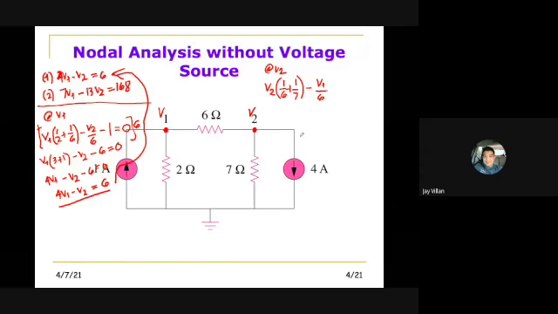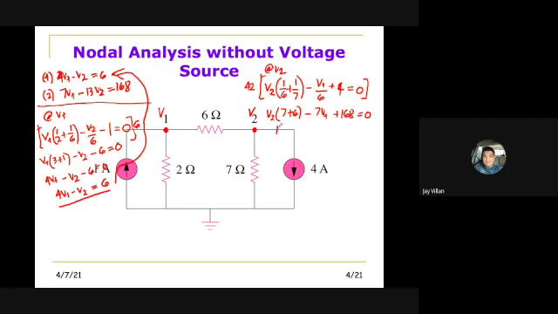Okay? And in this case, since this is a current source, which is going out of the node, so ganina atong minus ang going into the node. So ang kaning going out of the node, ato ni siyang himuon nga plus, ano ba yan? Plus 4 is equal to 0. Okay? So again, applying LCD, so 42. Okay? So V2 times is 7 plus 6 minus 7 V1 plus 168, right? 168 is equals to 0.